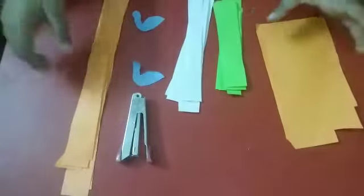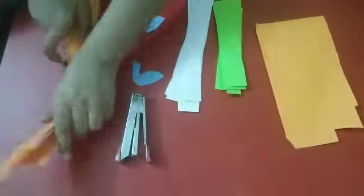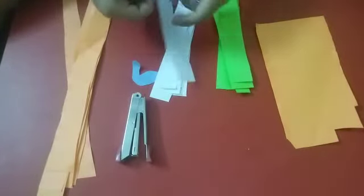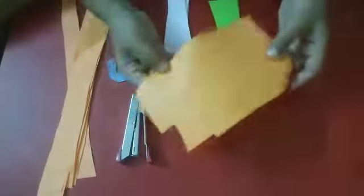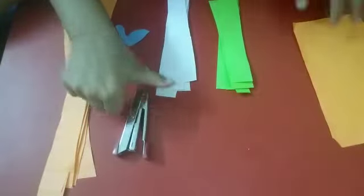So, let's get started. For this, I've taken 8 strips of orange, 8 strips of white, and 8 strips of green. And I have cut like this 2 peacock bodies with blue color. And taken a small sheet of paper and a stapler.